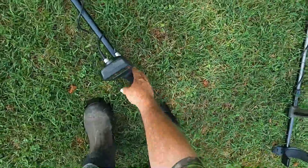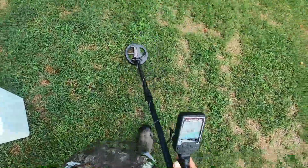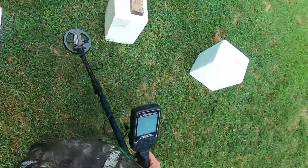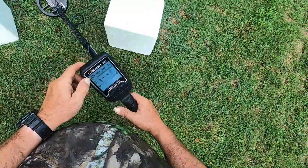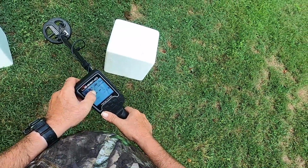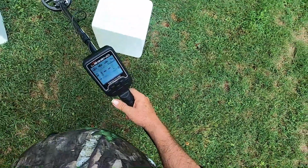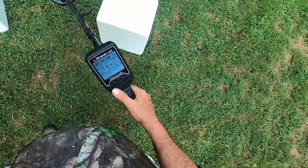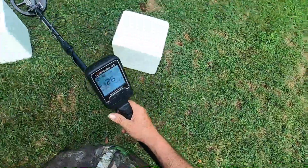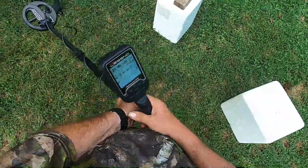Turn the Legend on. Again, you Legend users, pay attention here. You might pick up on something. You get to read in the manual what this park program on this machine is supposed to do for you. I'm in the park program, and I'm in a custom program, and I've got a nickel accepted in here. 25, 6, and 7 are accepted, one notch either side of the nickel. That's multi-1 right there. You see that big old 26 in there? Now, disclosure here, that's a speed of 5. I believe that Equinox there was on speed 5.